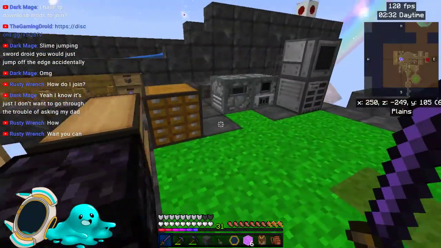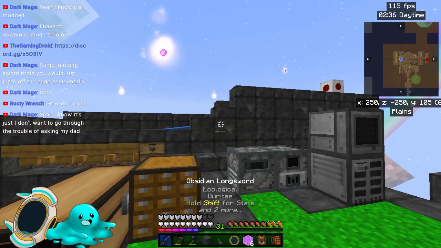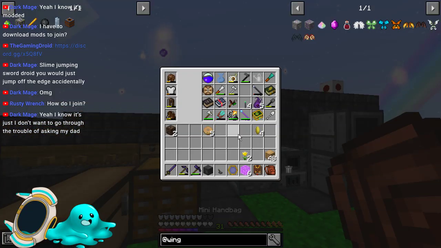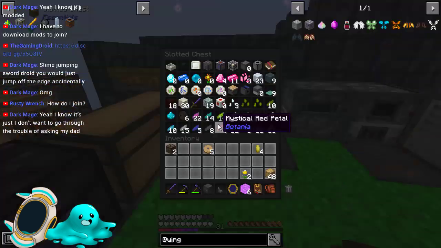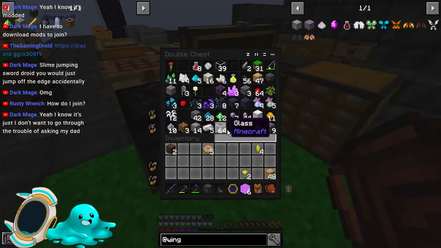I need my crushing block, which I think is in my backpack. Where's my crushing block? There it is.